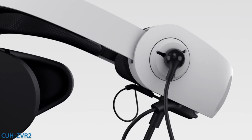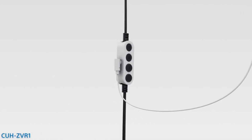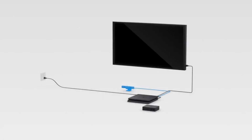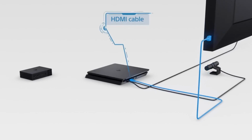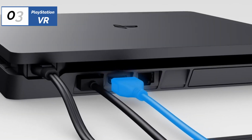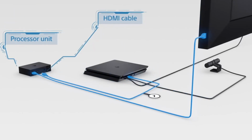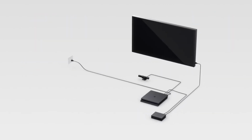The headband is a bit tighter compared to others, which mostly use stretchy materials rather than solid plastic and rubber filled with foam, but at least it seems convincingly firm and can be adjusted to fit comfortably. PlayStation VR uses a 1080p OLED panel that offers 960x1080 pixels per eye. The device also has a smaller viewing angle than its rivals. But this doesn't matter when you're at the heart of a good game.